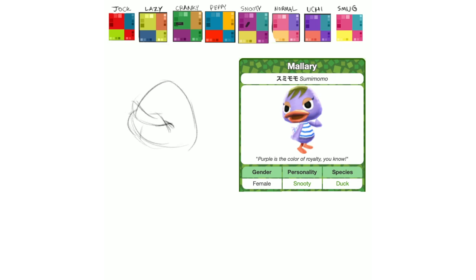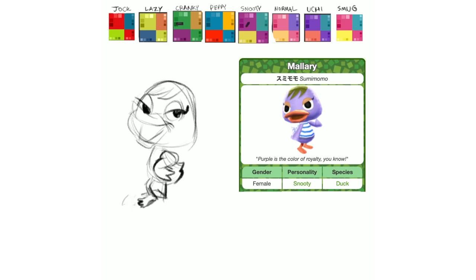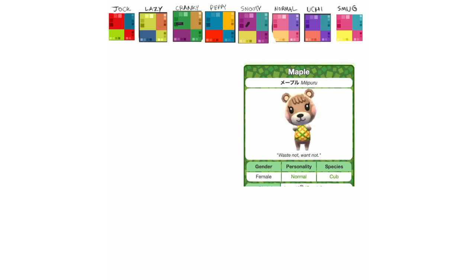Mallory is another cute duck. I think I'll try in the later half of the alphabet of what I still have to draw, because I still have a few major letter categories to draw. I'd like to try some different duck head shapes, because they all kind of have that little gumdrop head shape, and I'd like to mess around with it a little bit.